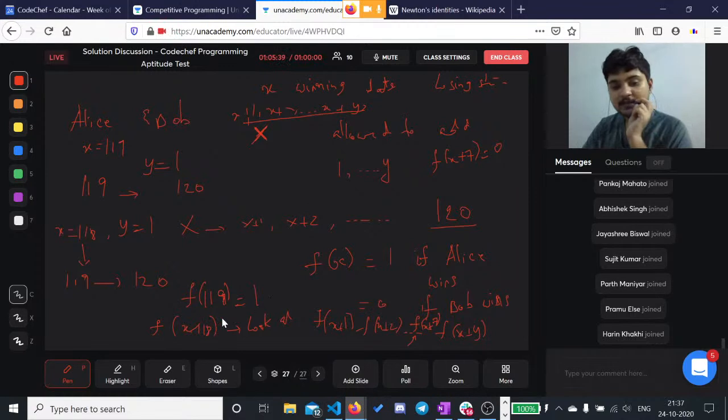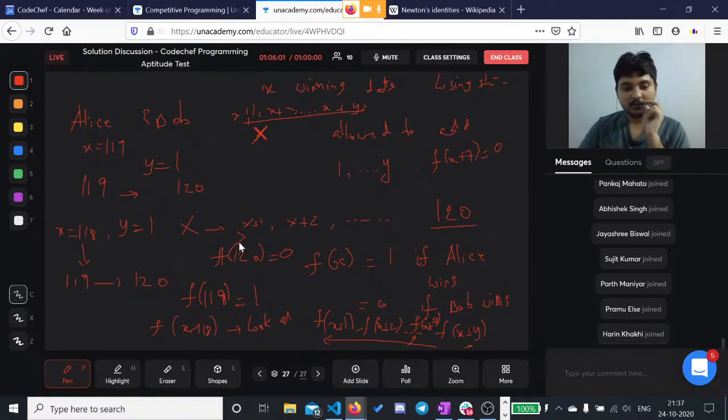So going by that, if y is 1 and f of 120 is 0, we'll initialize that, and like that we can get f of x for all numbers x less than 120 by looking at these numbers. And f of anything greater than 120 is also 0. And what you can do is, for different values of y, you can observe the pattern, and the pattern will look like so.